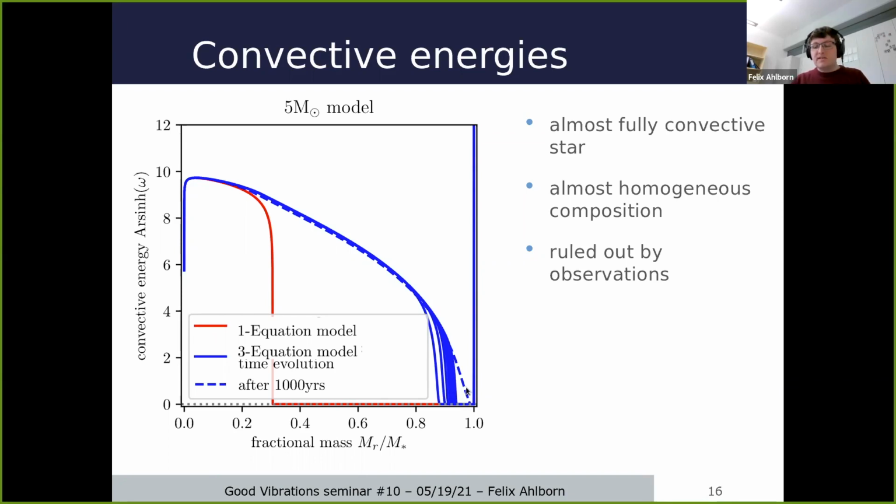So this would mean that the star is actually fully convective, and due to the mixing efficiency, it would be also fully mixed. However, for a star in this mass range and in this evolutionary state, this does not make a lot of sense. And such a thing could be also ruled out by observations, for example. So the conclusion at this point was that our convection model is actually incomplete and an important physical ingredient is missing here in the model.